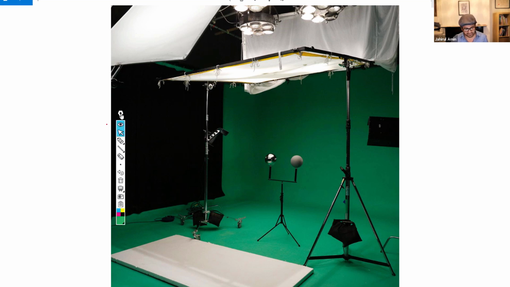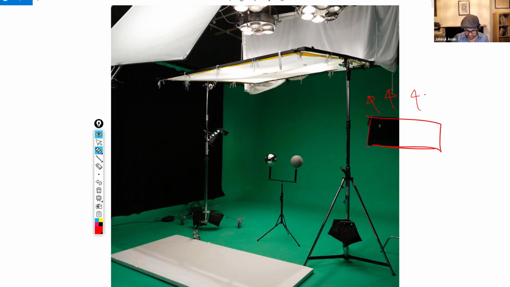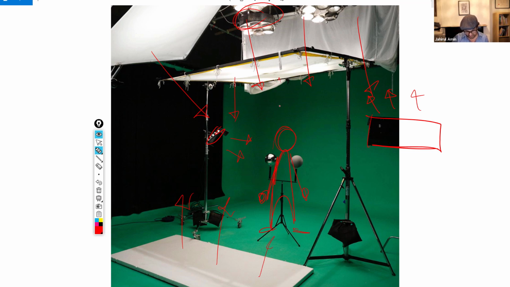Oh, there it is. So usually when they're doing a green screen setup, they are not going to use green on green. That would be bad. Usually they're going to light the green screen. So this light here is for the green, and this light here as well, and then we have some lights above that are specifically for the green screen. The actor is going to go, let's say here, long arms, and they're going to be lit with a different lighting. We've got a bounce card here, and some diffuse light coming from above because it's meant to be like a cloudy day.